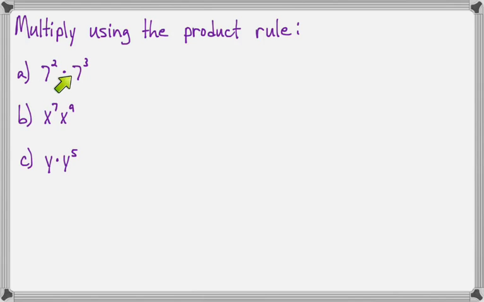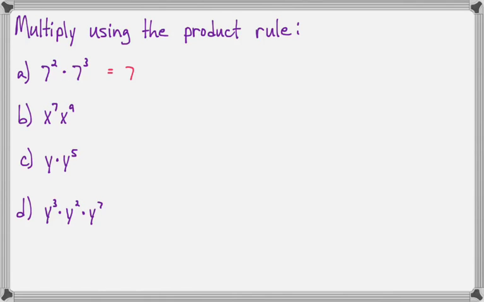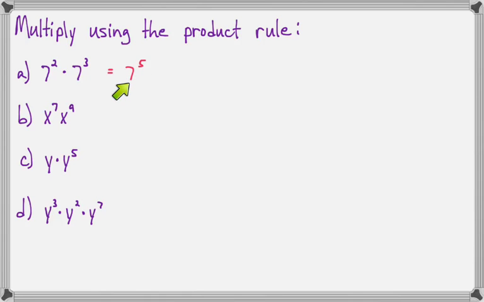We'll do 7 squared times 7 to the third. We know that the base stays the same, and the exponent will be 2 plus 3, which is 5. Now if you really had to, you could multiply all these sevens together, but we won't be multiplying numbers that will get that big — you might read the instructions in your homework, but we really will not be expected to work out numbers that are this large.